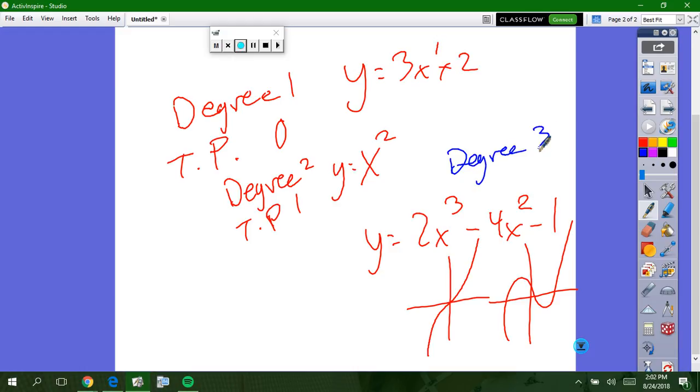How many turning points could we have? Turning points could be 2 or 0. It could not be 1. Why could it not be 1? Because if I have 1, it wouldn't have this end behavior. It wouldn't have this part of the graph. Notice the body of a cubic is different, but this part was the same, wasn't it? And if I only went to one turning point, I would have to do something like this, which changes the whole concept of that graph, right? Does that make sense to everybody?